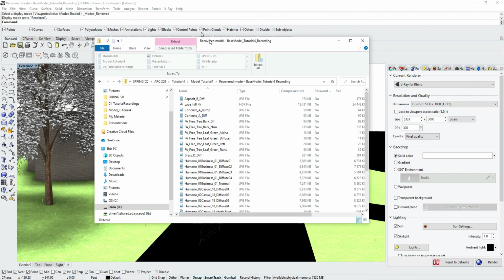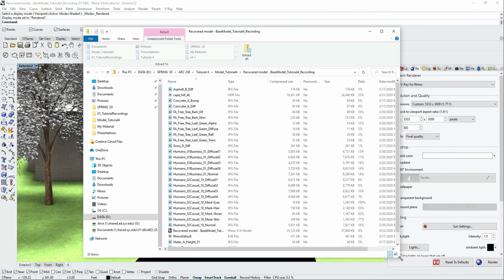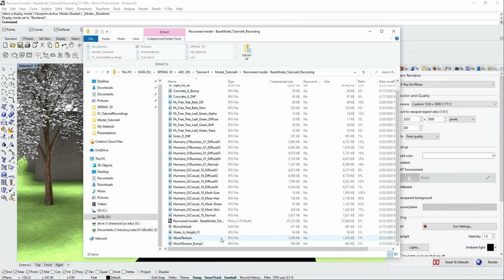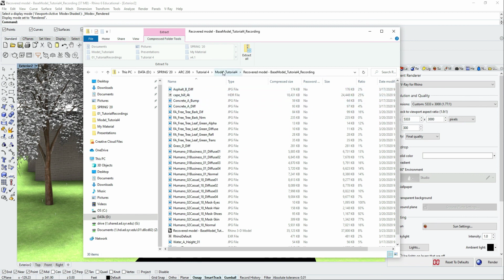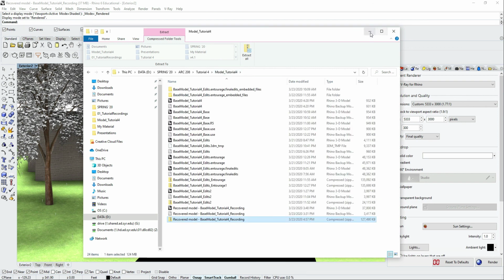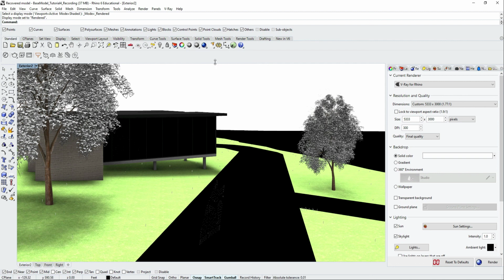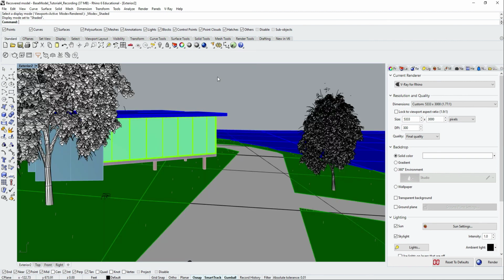And you can see within the zip folder, these are all the materials that we used for this project. So you would need to bring the zipped file onto a different computer. For example, if you needed to use the lab computer because it's faster at rendering, this would be the way to do that. So that is our V-Ray portion of tutorial 4.